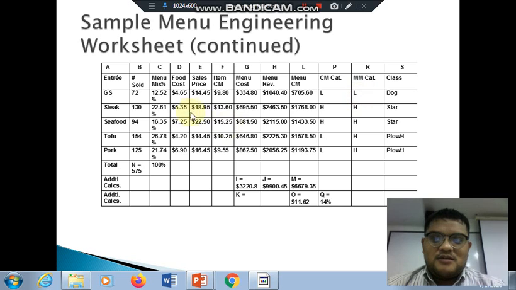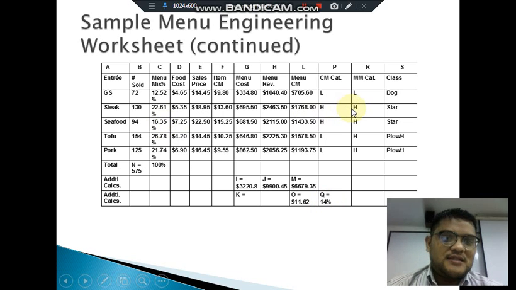As you can see from here, if I compare 22.61 to column Q, which is 14%, this one is higher, I will remark as high popularity. That is how we do column R. We will compare column Q and column C. If it is higher than average, then we remark as H.